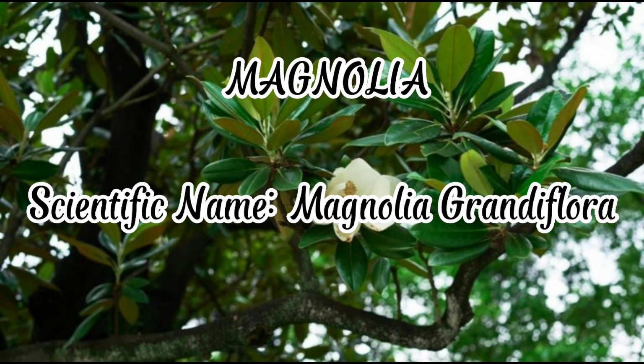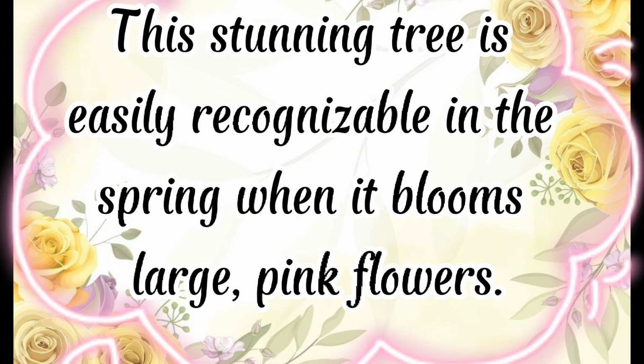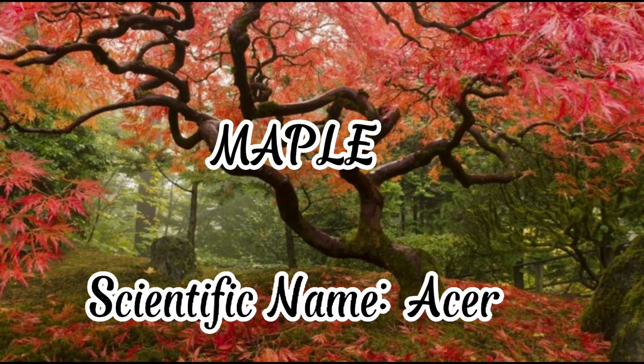Magnolia, scientific name Magnolia grandiflora. While the southern magnolia tree is most common in the southern regions of the US, many other varieties exist that grow up and down the coast. This stunning tree is easily recognizable in the spring when it blooms large, pink flowers. Because of these eye-catching blooms, the magnolia tree is frequently used as an ornamental addition to yards, parks, gardens, and other public properties.